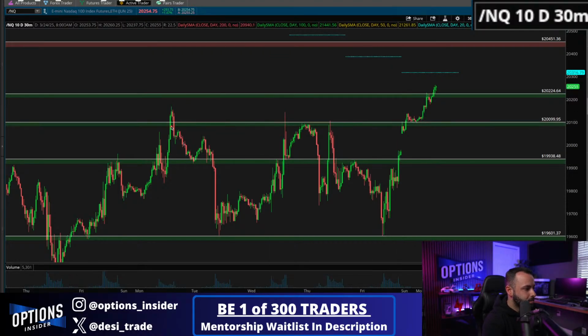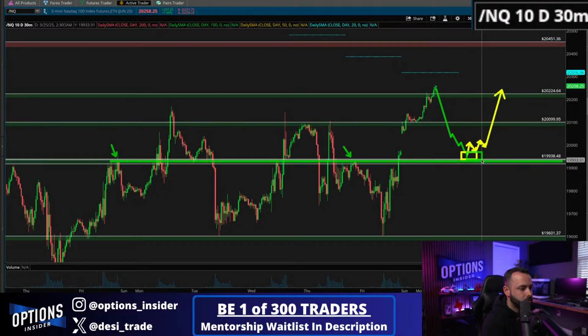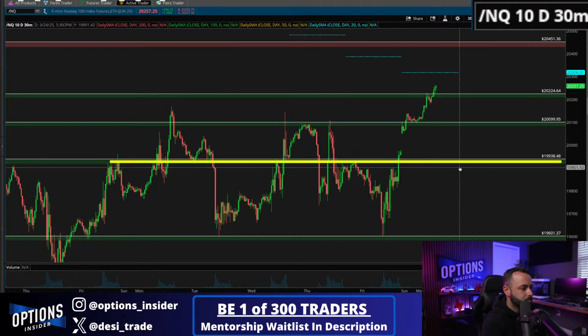If we break back below that FOMC high, which is 20,100, that is where you get your gap fill, right? If we do break back below that, then that is possibly where you get your gap fill, or at least your pullback to this 19,940 level, right? If you get your pullback to that level at 19,940, that could really be a beautiful long opportunity if we even get down there. I don't know if we will, but that would really be a key spot right there at 19,940.